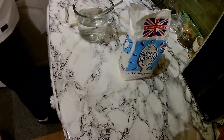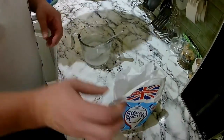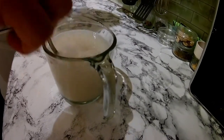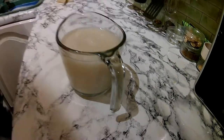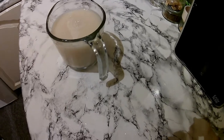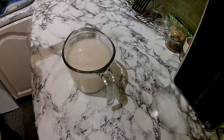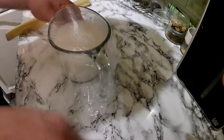And then add some sugar. You need to dissolve the sugar first. Briton is now putting yeast in the jug, with 1 pint of lukewarm water, and dissolving the cider yeast. Set it for 15 minutes. After 15 minutes, the cider yeast is ready to add on to our apple juice in the bucket for fermenting for 2 weeks. I will show you the next process of our apple cider.